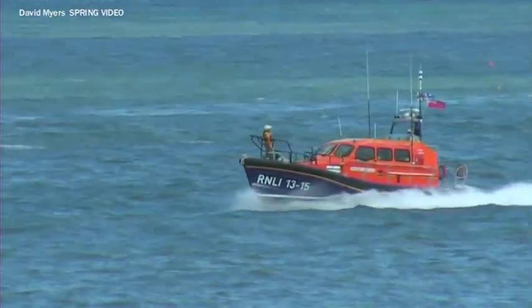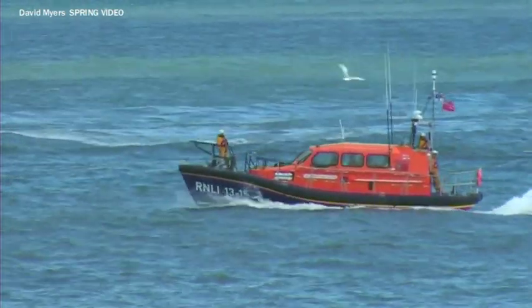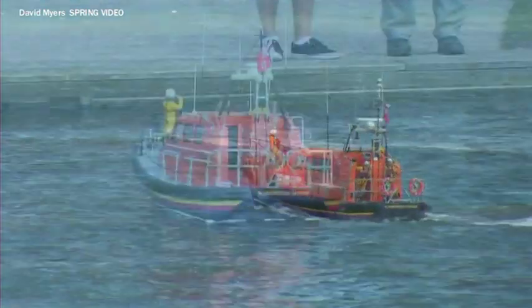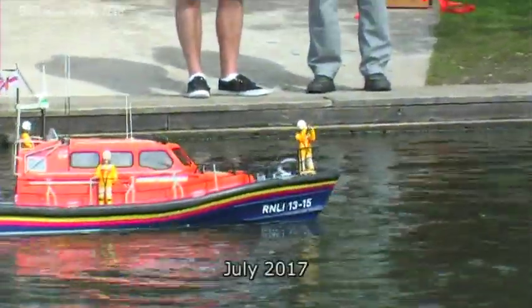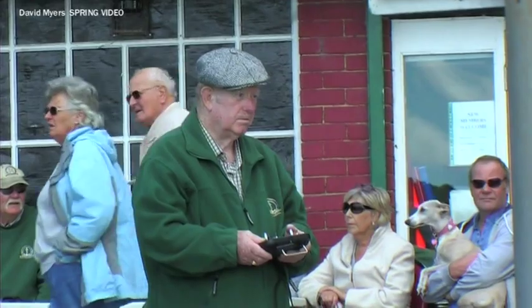The new Scarborough lifeboat, RNLB Frederick William Blackstone, is one of a new generation of high-performance rescue boats. And even as its arrival was being eagerly anticipated at Scarborough, a much smaller version had taken to the water on a lake in Yeadon, north of Leeds. This superb model was built by a local enthusiast, Michael O'Connell.